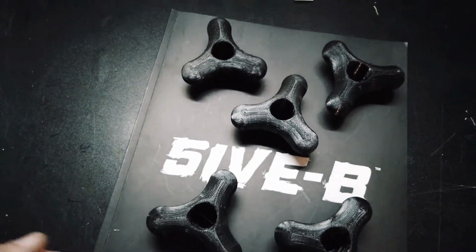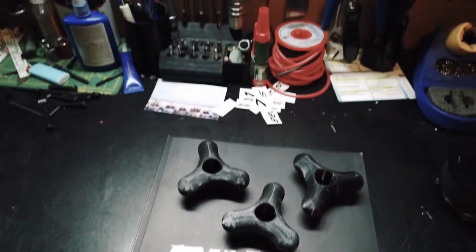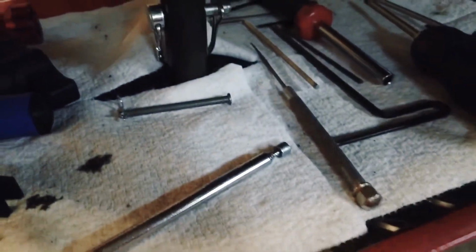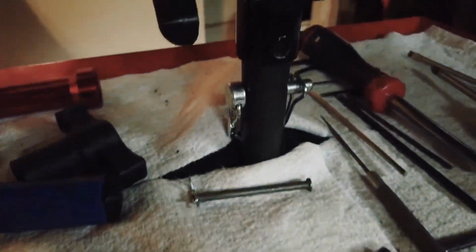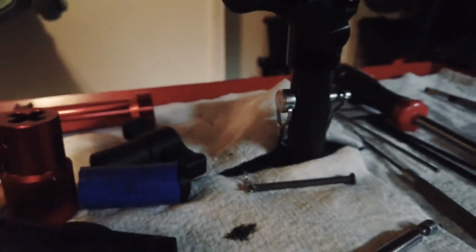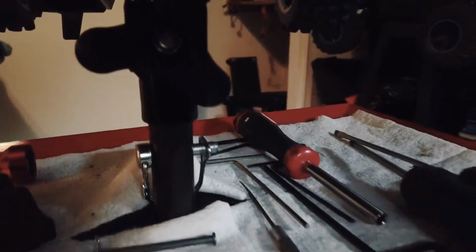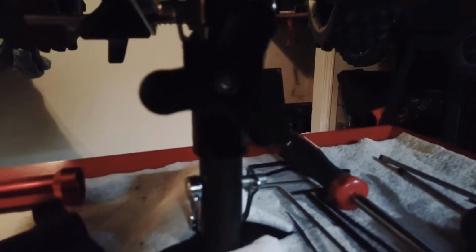Kind of a must-have if you've got an Axis stand with a pivot. I'll show you exactly what they're for. I've got one on this stand right here. So there's the pivot. I don't know if you could see, you can just barely see. The lighting's a little shitty, I apologize.